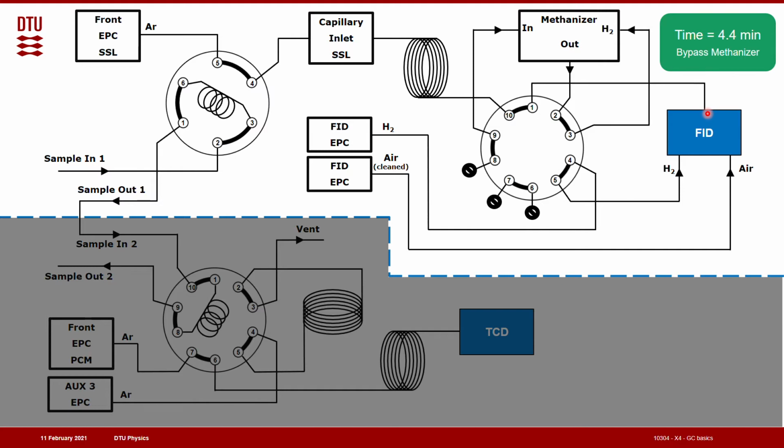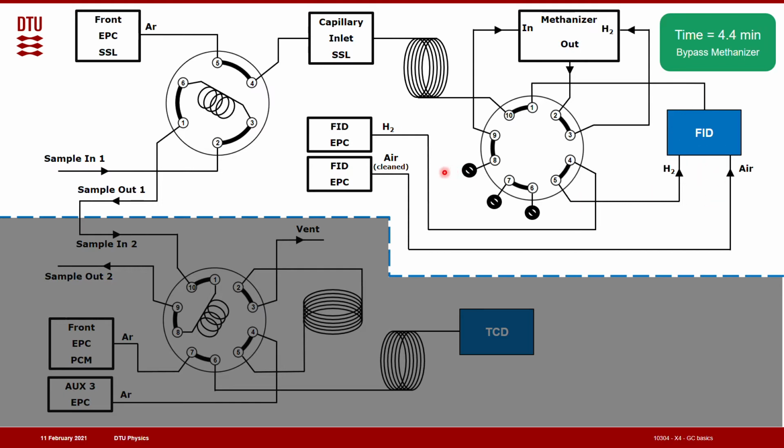What is a bit noticeable as well is that now the hydrogen supply is not led directly into the methanizer and into the FID, but as it was before, it is led directly into the FID. And actually this switching causes the FID flame to go out, and then it automatically turns on again, but this creates a little bit of noise, which you can see as noise peaks.